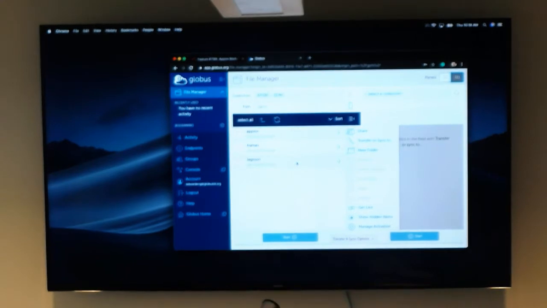But assuming you're on Globus, you'll see where your data is. Your data is in 3 different places. It's on our GPFS, this particular file system that we're using. You have an Appion folder, you have your frames folder, and you have your Legion folder. All the images on EMG Web are located in your Legion folder.